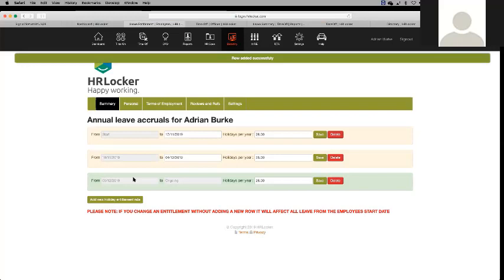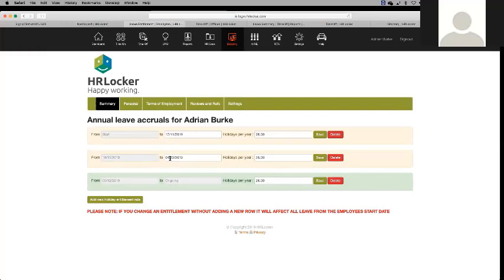Now, very important here is that the last date of the previous holiday entitlement, you're going to select to be the 31st of December. You can only do this at the end of the year. You're going to select to be the 31st of December, to make sure that the start date is the 1st of January. The main reason being, if you put in that holiday increase comes on the 3rd of January or the 4th of January, the system is going to calculate that they haven't gotten the full entitlement. So really important to make sure that the end date here is the 31st of December, so that the start date here will be the 1st of January.